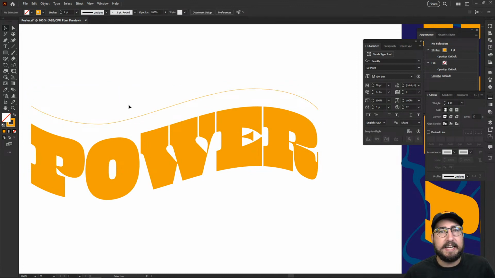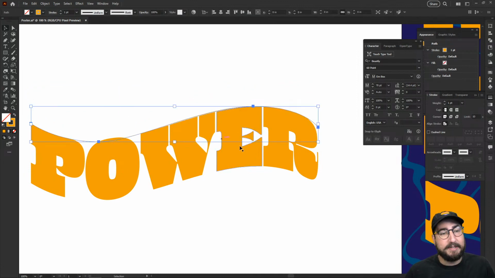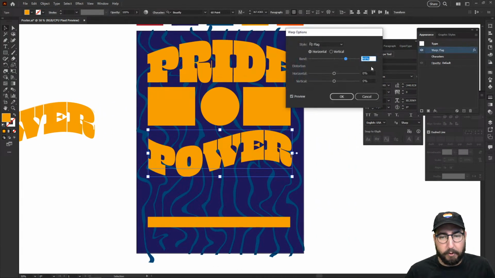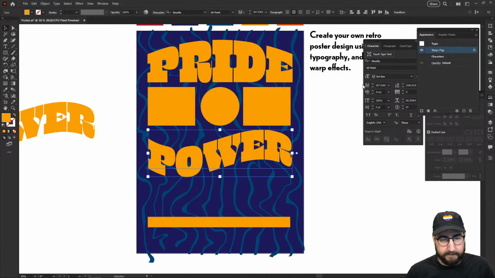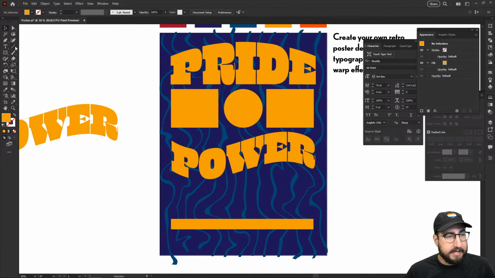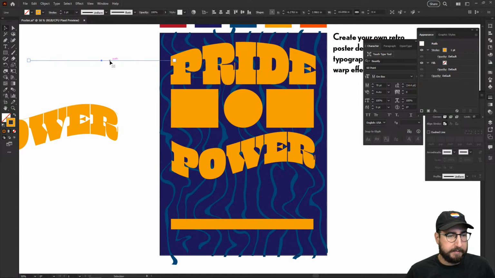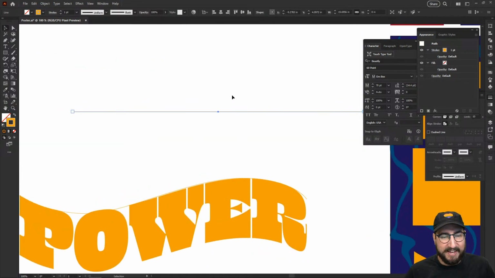What's cool is that I can match this exactly. And what's even cooler is if I didn't want to use the pen tool, I could come up here, look at my warp, and this is at 48%. We're going to put it at 50 just to be fun. I think what I can do is just draw a line here. Okay, so we're going to draw a line. This is an experiment. I didn't do this, I just thought about it right now. We are going to draw a line.